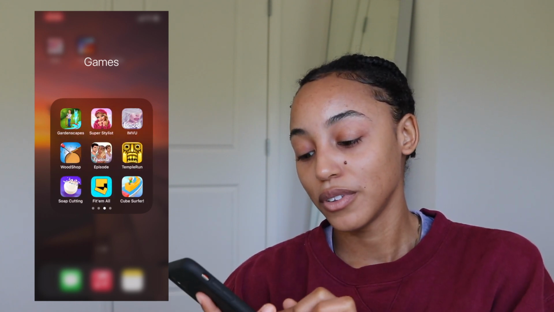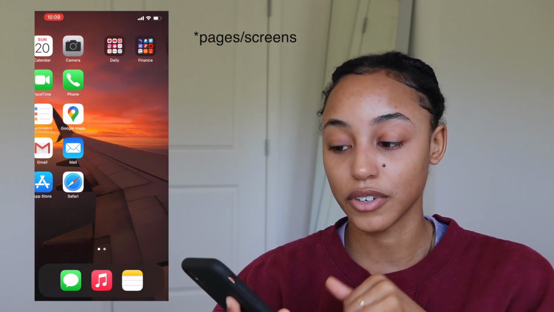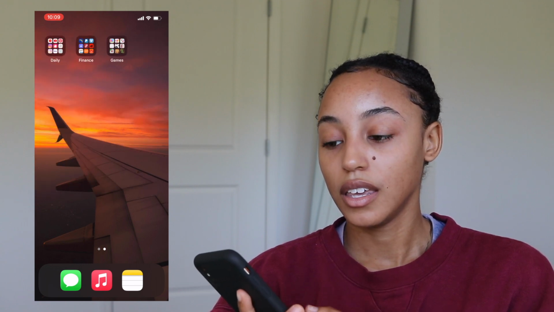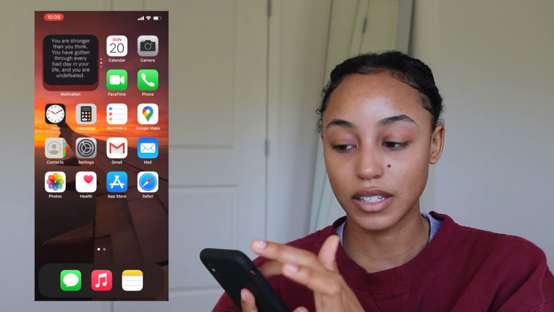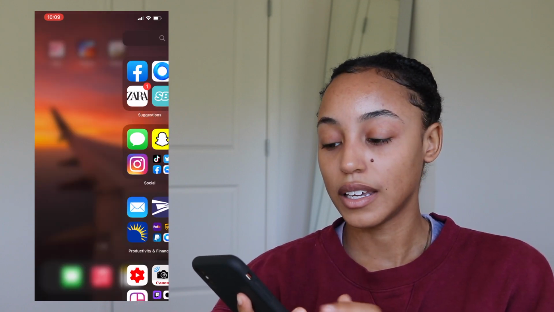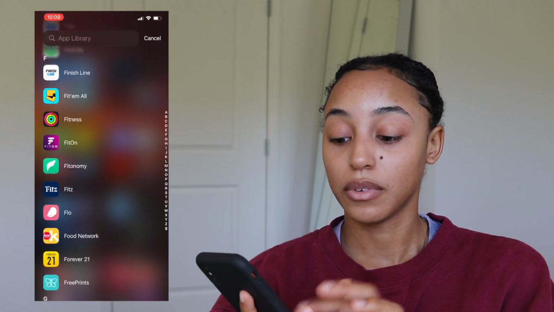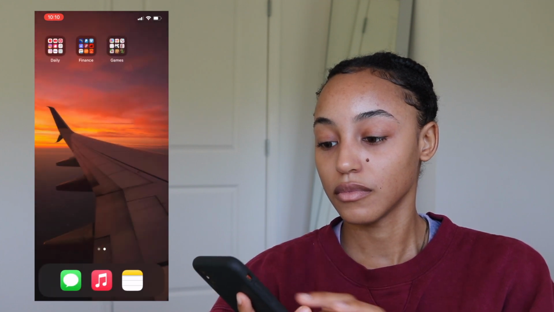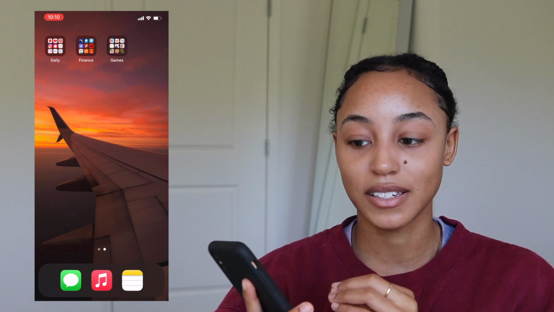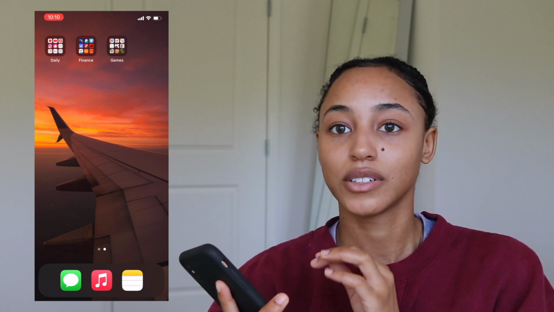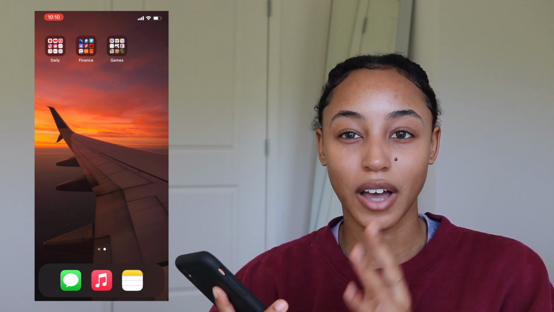I don't know if I want to go through all these. I'm just going to show you. But yes, I only have 2 folders. Like I said, this first page and then the second page. And what I added from the iOS 14 was just the stack, which I really like. And then you see all my other apps, which I have way more than it would appear. You'd be surprised at how many apps I actually have, which is why I was really happy they did that, because now it doesn't look as cluttered. I don't have to worry about, oh, I need a place to put this, or I need to figure out which folder this goes in when I know I'm not really going to use it.